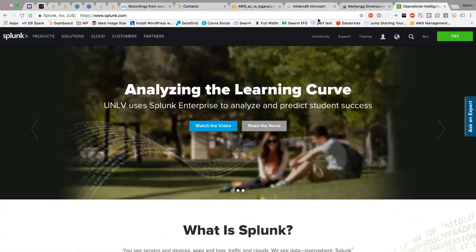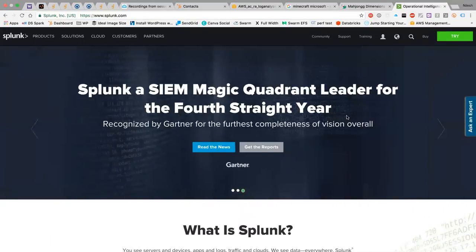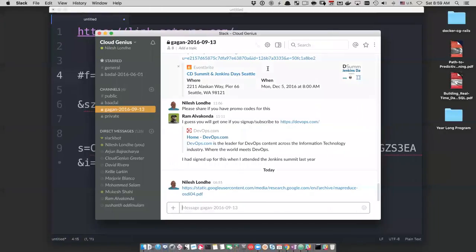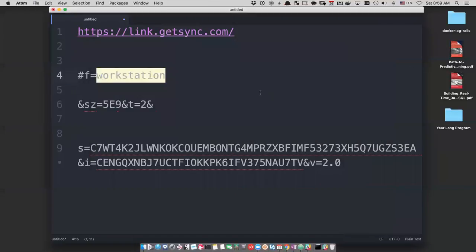That's the license that Microsoft took from them, if I understand. And what this thing does is helps you analyze data logs from all the machines that you ever have. So what is a log? A log is basically what generates at the end of a run of something. So you have something running on your infrastructure.